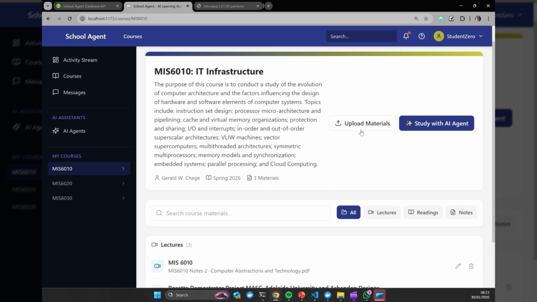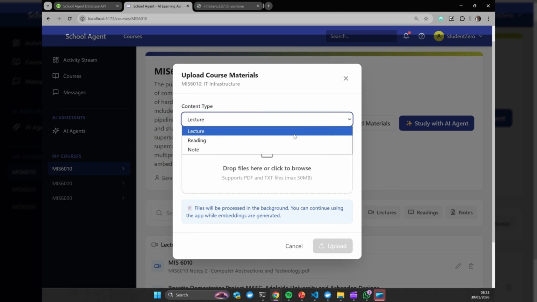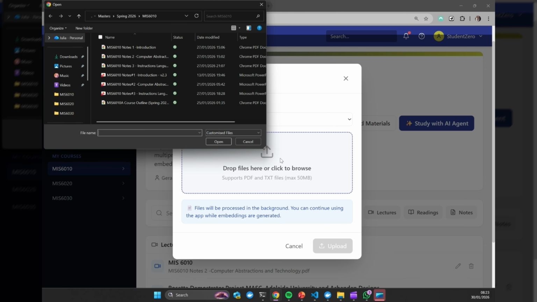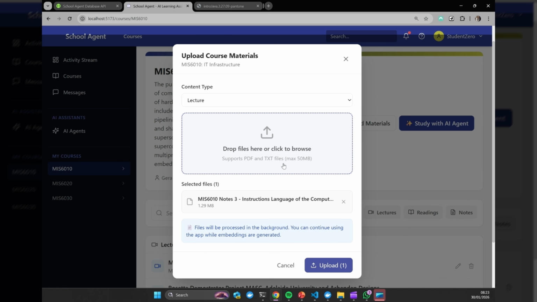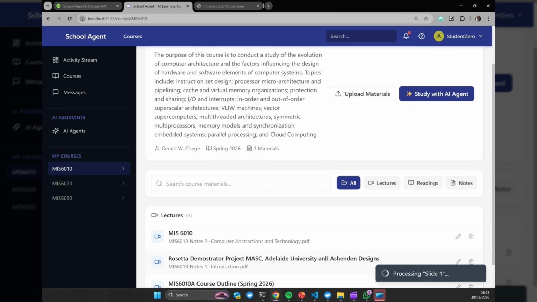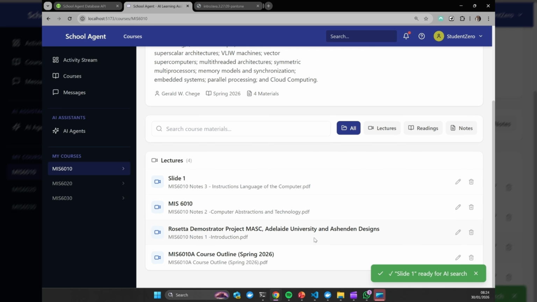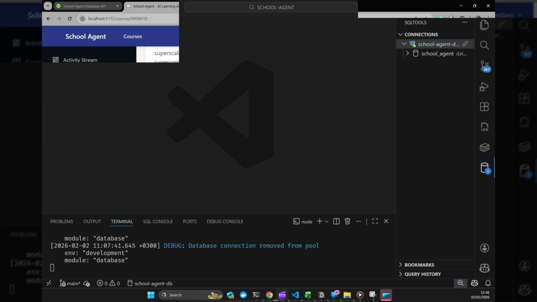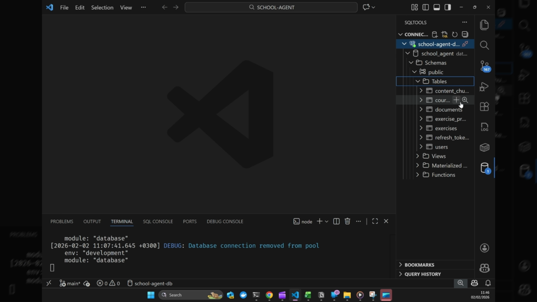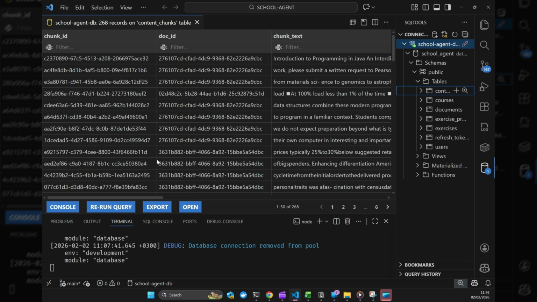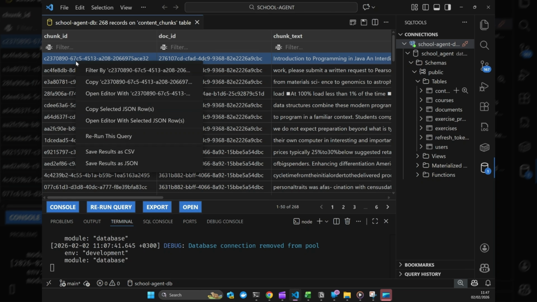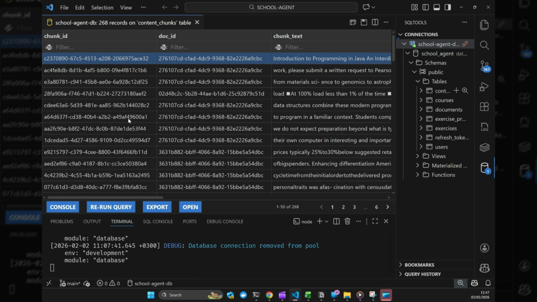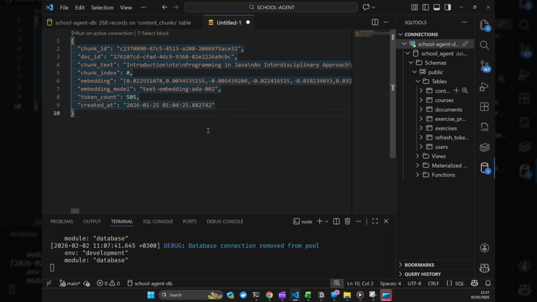You are likely thinking that this is already implemented in existing LMS platforms. You are right, but the difference here is that when you upload a document, the content is extracted and passed to an embedding model, which converts it into its vector representation. This means that in our DB, we store the course document plus the content chunks and their corresponding embeddings, laying a foundation for the agentic functionalities.